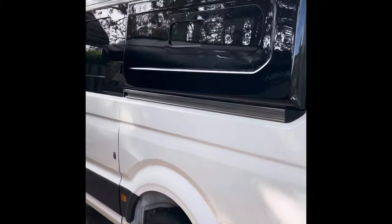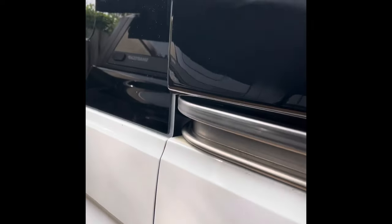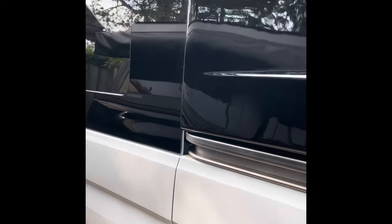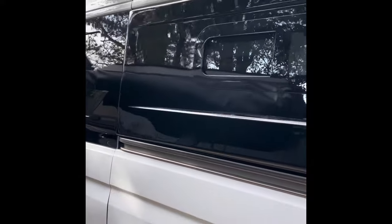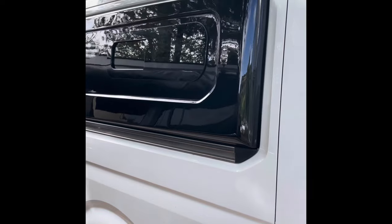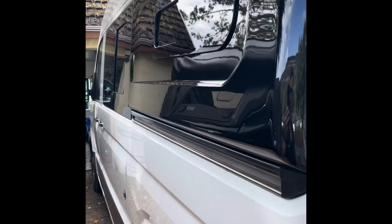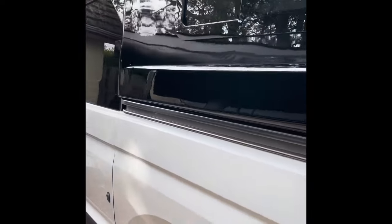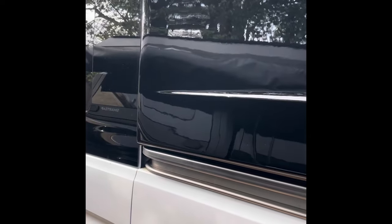Now we've got to do this side. Let's crack on with that side. So there we have the other side in and looking lovely. It's a good fit here, as we can see. One thing I forgot to mention is that you do need to buy the - I think it's called the California hinge, or roller hinge - this middle roller hinge. The chap Tony who I bought these off, pretty sure it's A to B Conversions on eBay, he supplies those roller hinges as well. It brings the door right out here and gives you plenty of clearance so that you're not in any danger of damaging the pod. You cannot really fit these pods without that roller hinge attachment being done, because the door would just bash into the side of the pod and damage it - it would be a non-starter really.